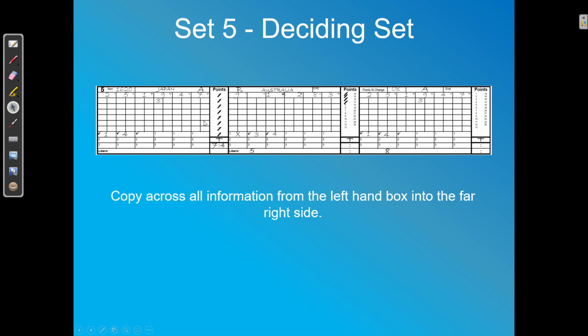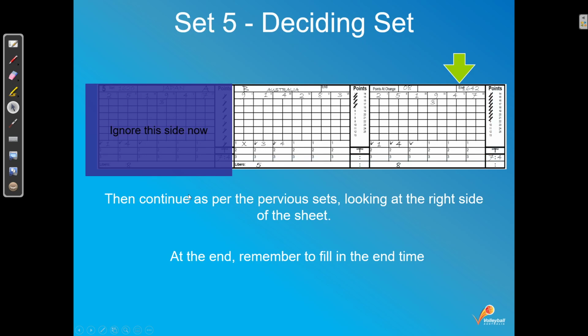If you're efficient and you don't want to delay the game too much, you can fill out this side as well as this side at the same time for the first 8 points, or for the first team, for the points before the switch of the courts. Yes. So you copy the timeout over because they're only allowed two timeouts. Alright, and then we continue the game, but now we ignore this left side and we just do these two.